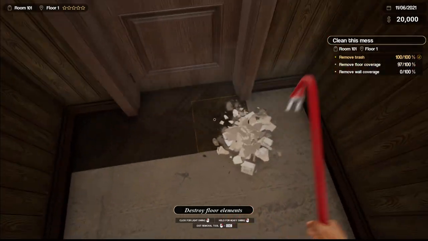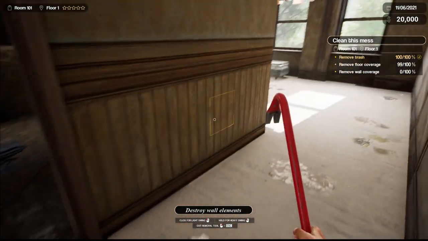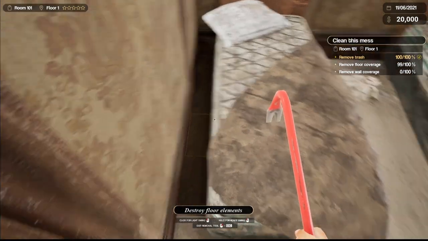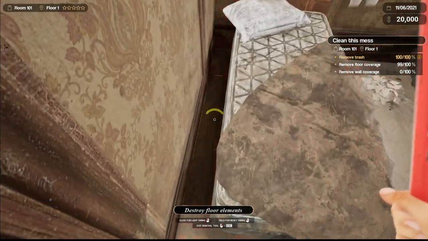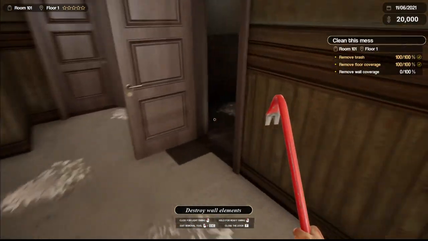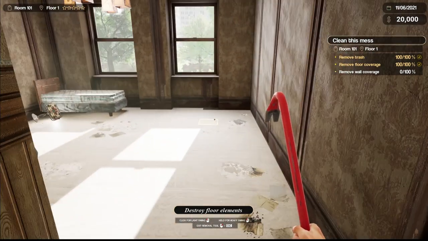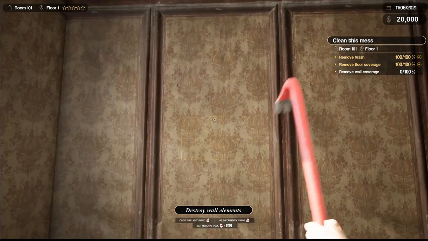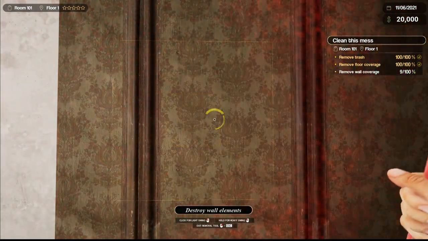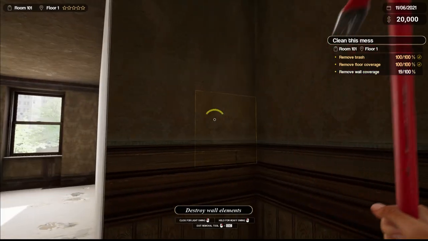Let's get rid of that. All right, we are nearly there. Have we missed any bits? We may have missed some. Okay, so we got all of the floor coverage. That's only asking us to remove a little bit. And the walls. All right, here we go. There we go. So give it a massive whack, a massive whack as hard as we possibly can.